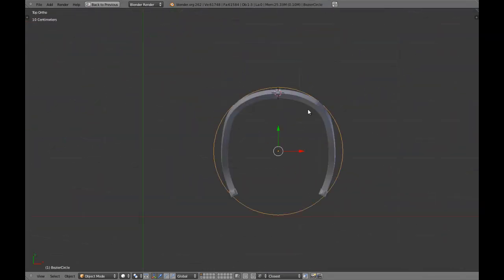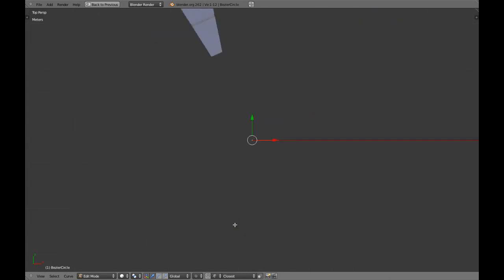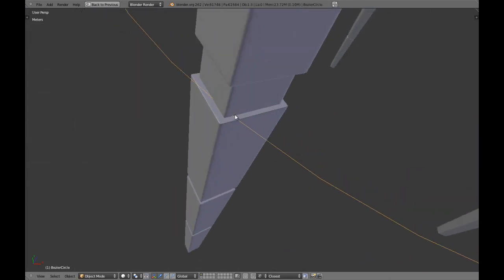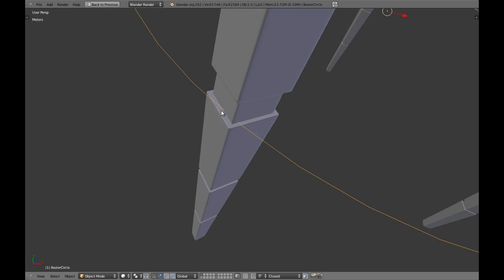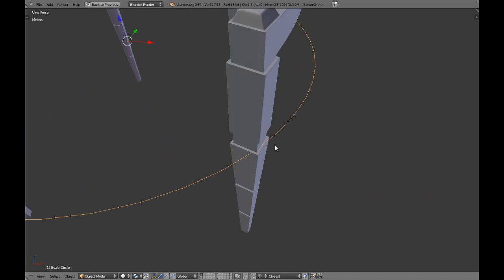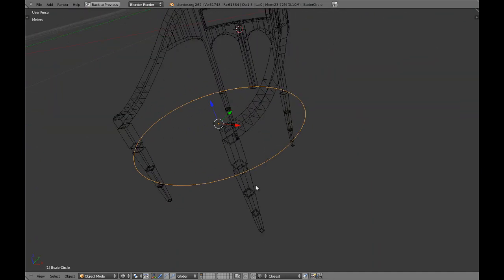Okay, we're going to be modifying the circle. There are a few things that are really important. I will show you. For example, here, with this and with this, the circle should be bigger than the chair, but not.